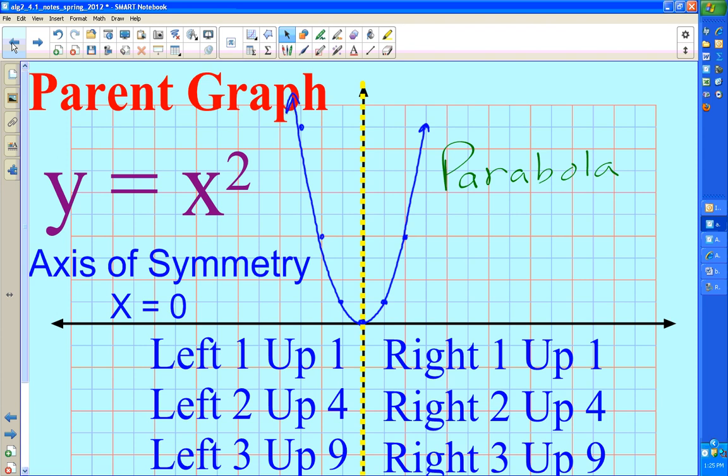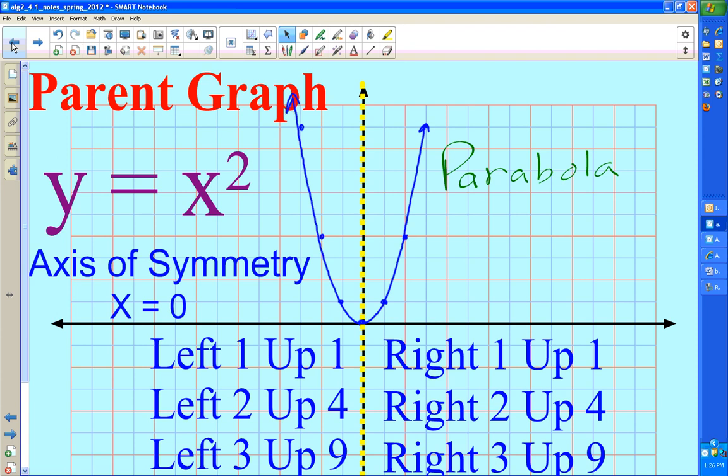What kind of a line is this line right here? Vertical. How do you write the equation of every vertical line? x equals whatever x is equal to, in this case, 0. So the axis of symmetry has an equation of x equals 0. Be really careful of that. Because when I ask for the axis of symmetry, a lot of people will just say, oh, it's 0. It can't be. It's a linear equation. It has to be x equals because it's a vertical line.